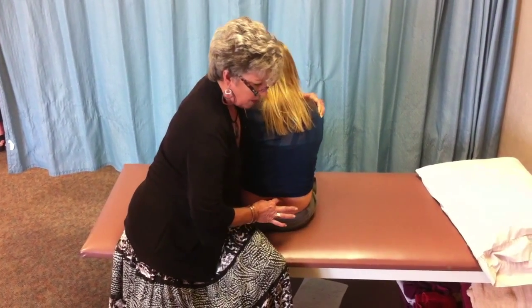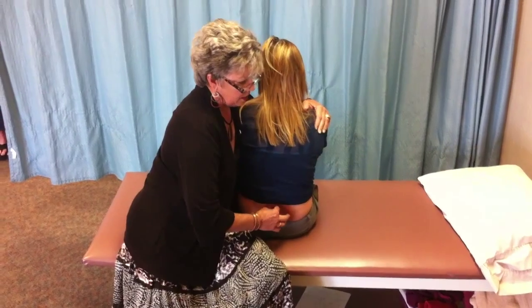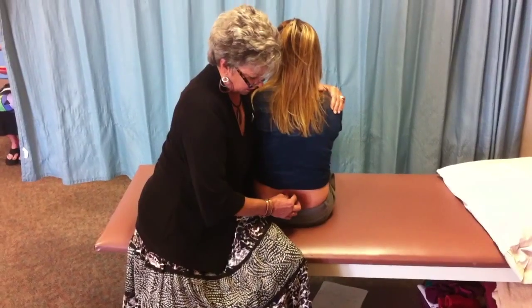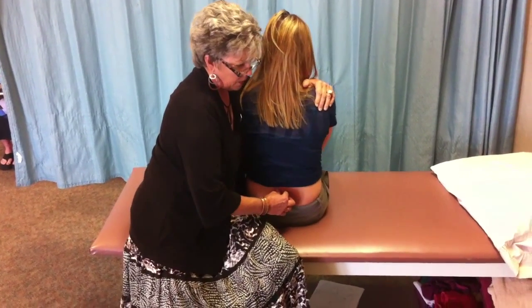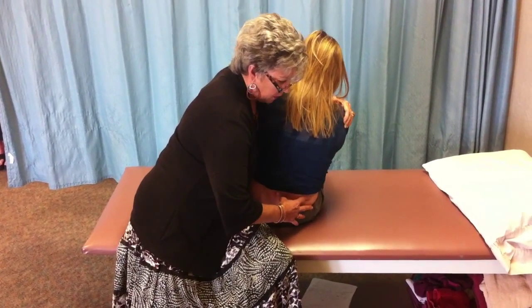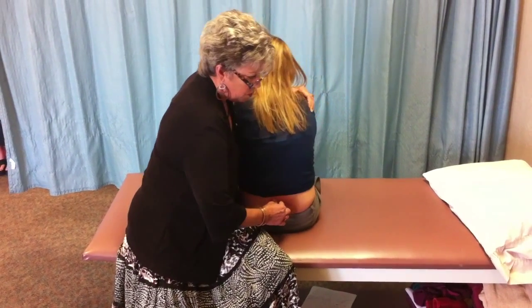To follow that up, a functional technique — if that didn't work or if you have a patient that's in a lot of pain, this is a really nice gentle technique. You place the patient at the desired segment where you want to move her, and then she's passively just letting you move her.